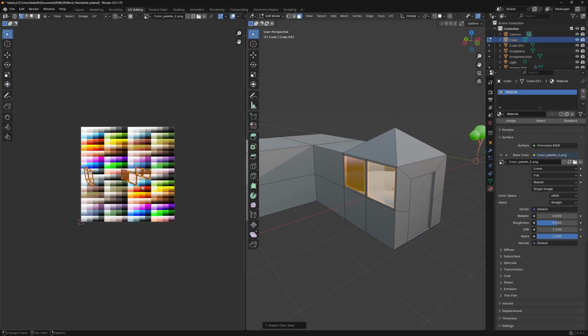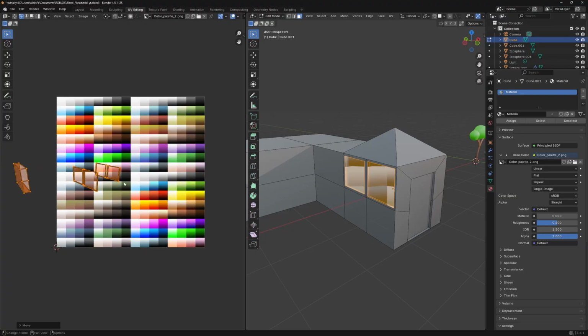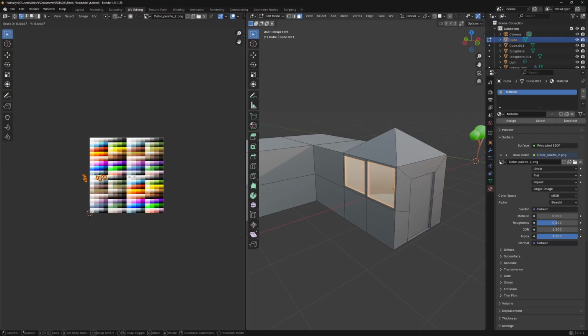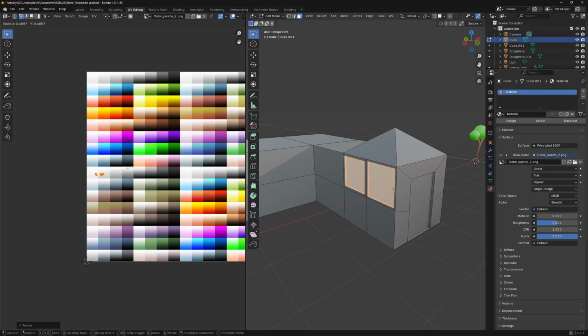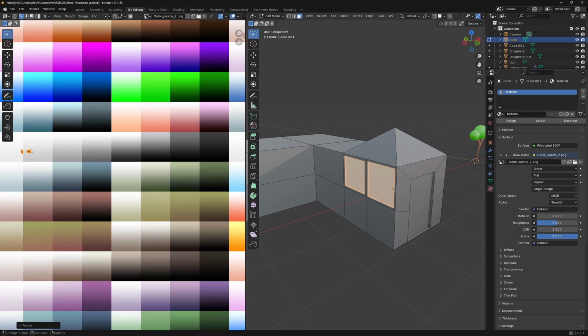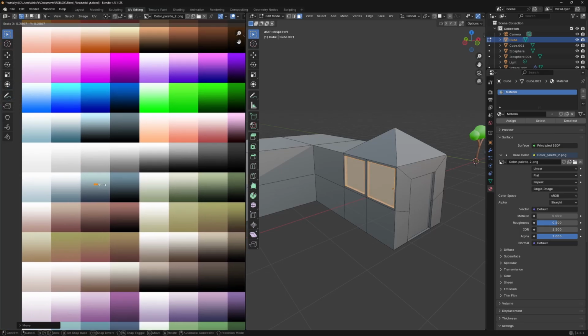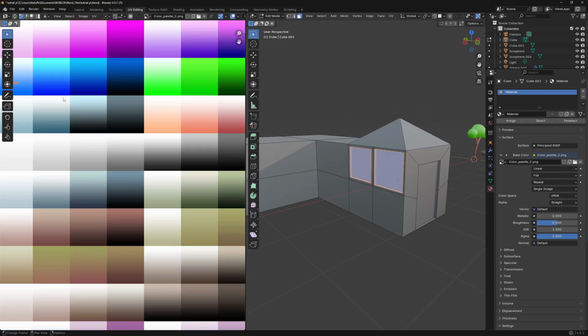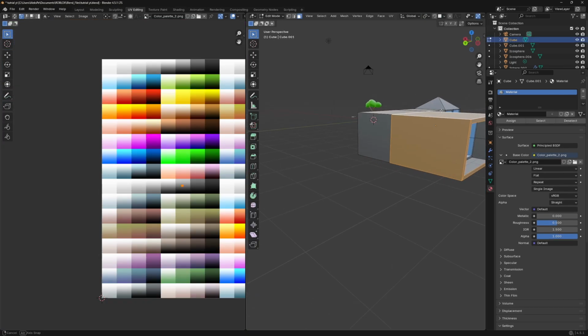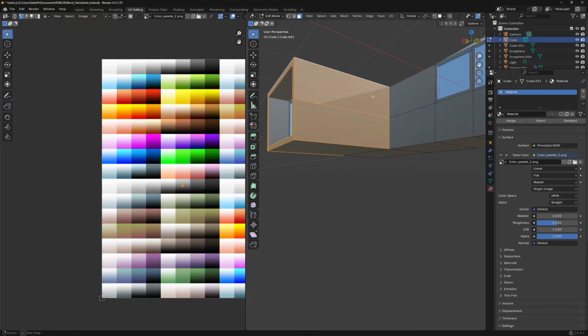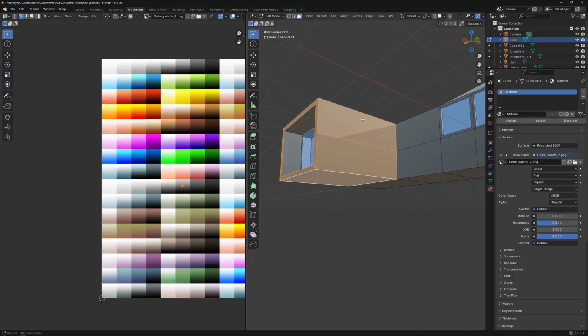Just zoom out, because you can get them like this outside of the color palette. So really zoom out, select everything and then scale them all the way down like this, and we can make them have something like this. Let's say for example we want these faces to be white.